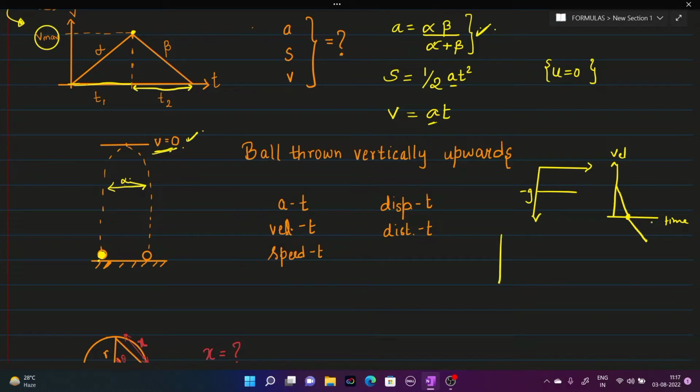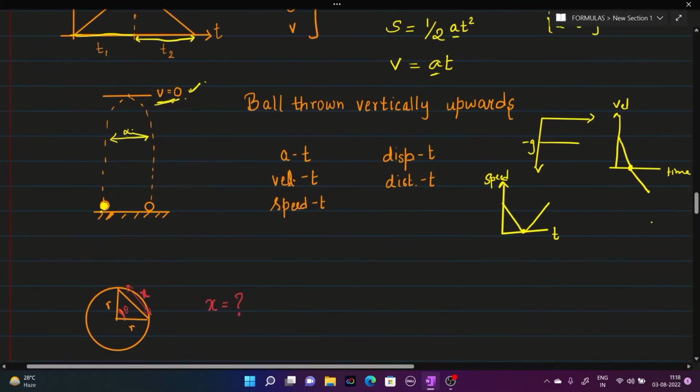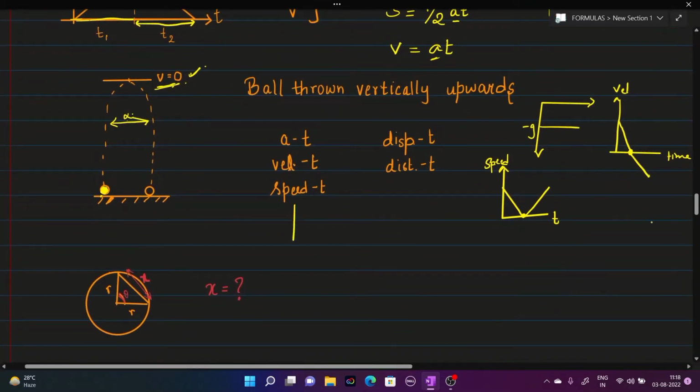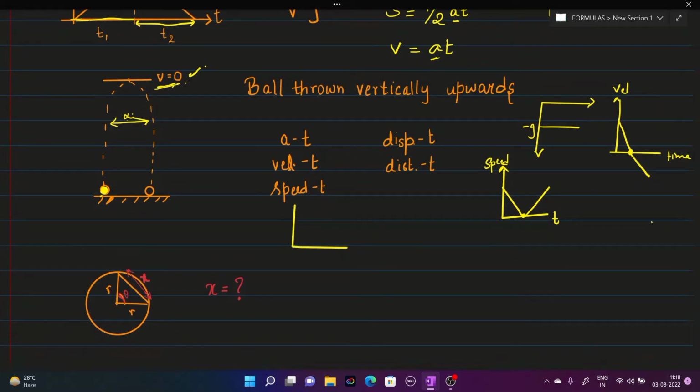For speed versus time, just one thing we need to remember: speed is a scalar quantity, it cannot be negative. So just by watching the graph of velocity, till here it's same, but it can't go in the negative side. Okay, speed time graph, so it goes upwards. Okay, after that is displacement time graph. Displacement time graph which is there, it can be easily deciphered from the acceleration time graph, as acceleration is negative. Okay, that's why displacement time graph is concave downwards. This is displacement and this is time.